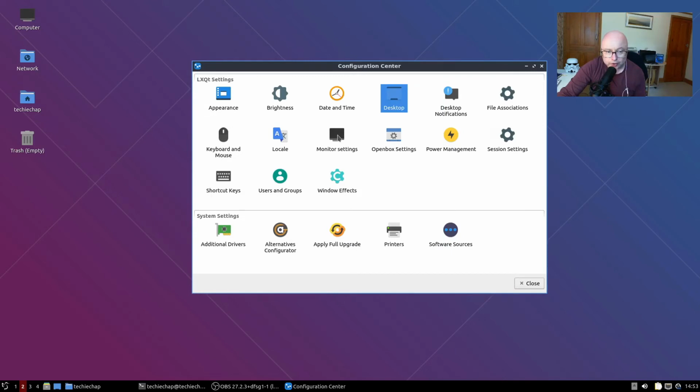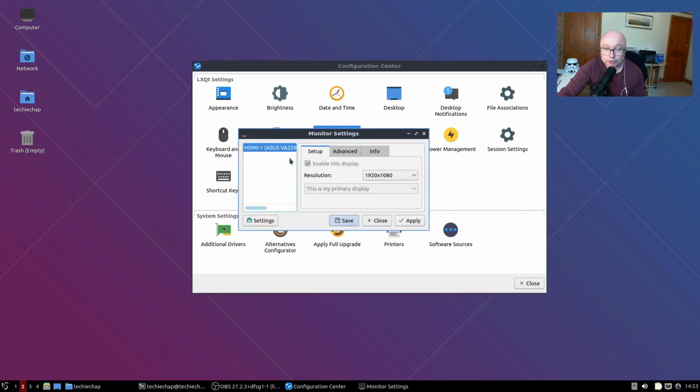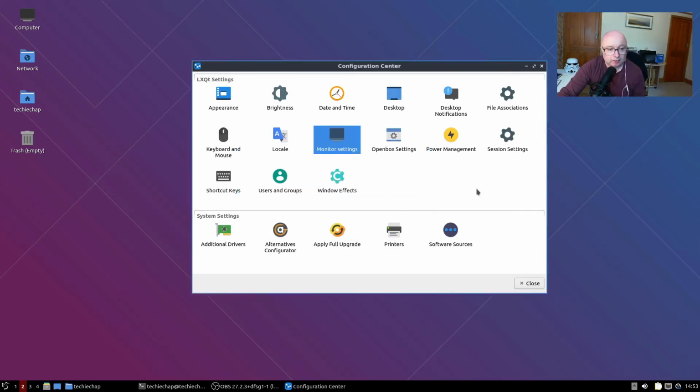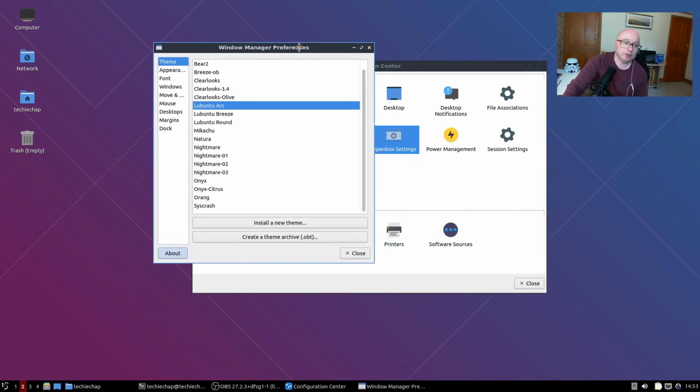Everything else is fairly self-explanatory. Monitor settings, you can see the type of monitor that you are running. I'm running on an Asus 1920 by 1080 screen here. Openbox settings, it's worth knowing that these actual windows are running in Openbox, so you can change the look of these.